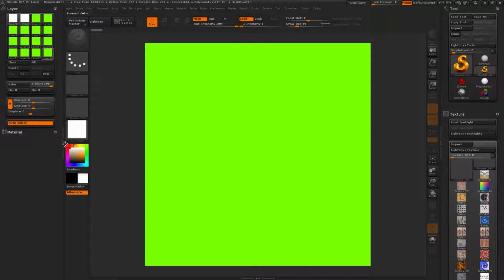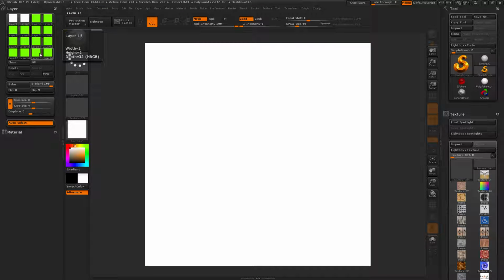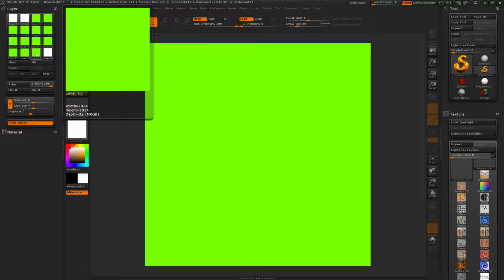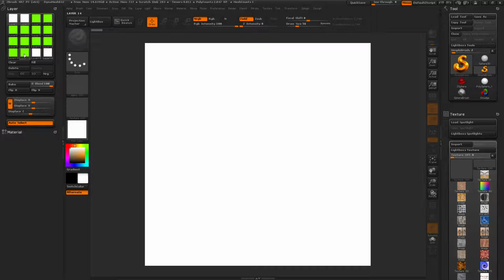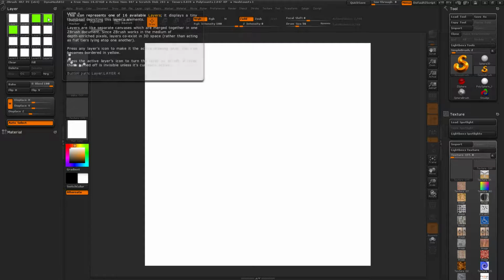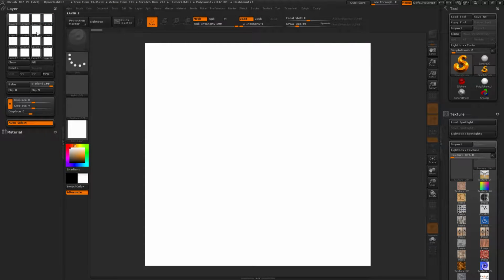So I've got white selected, and I've got flat color also selected, so on each layer I'm going to press Control F, which paints the canvas white. So this layer, Control F, and on through every layer. Okay, now every layer is totally white. So let's do a little experiment. I'm going to work just with black, just so things hopefully work.